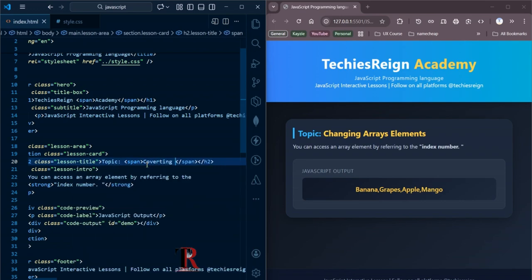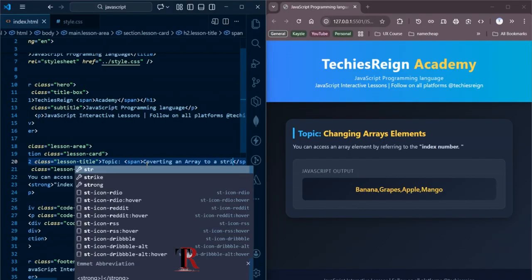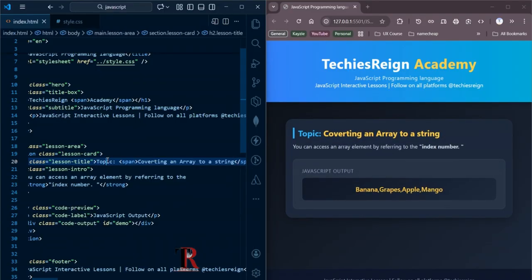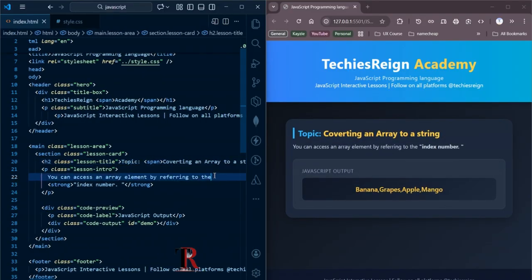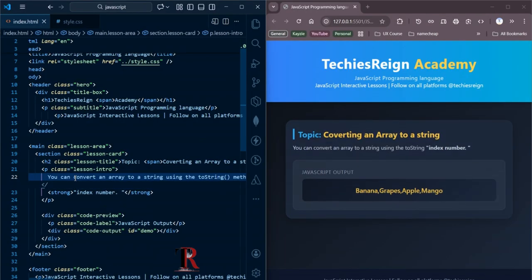Converting an array to a string. You can convert an array to a string using the toString method.